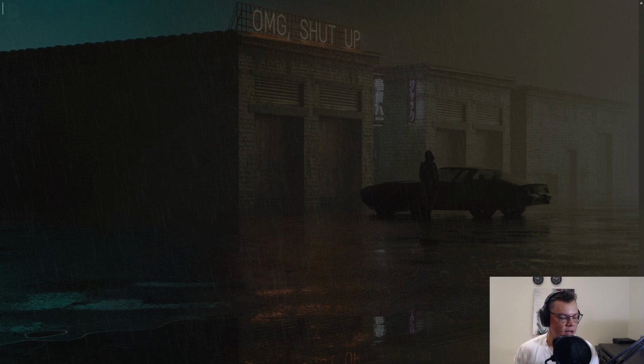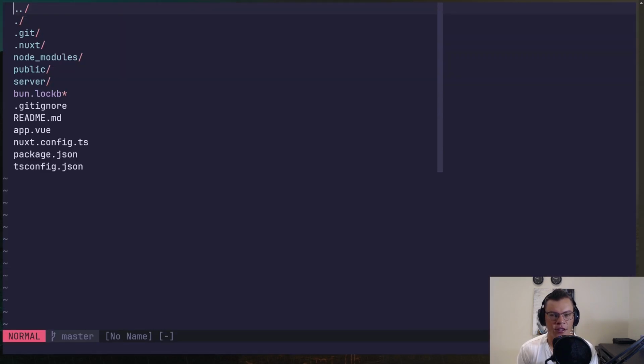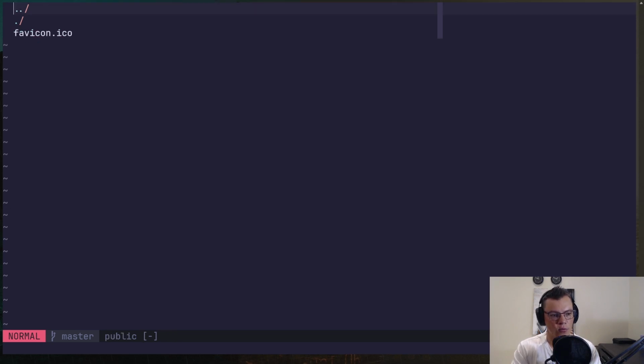So step number one is to do with a caveat. iOS has a restriction on notifications where the app must be added to the home screen and installed basically as a PWA for it to be allowed to send notifications. So we're just going to do some quick setup to allow the users to add the app to the home screen. The thing that we need is a manifest file. So we're going to create a new file called manifest.webmanifest.